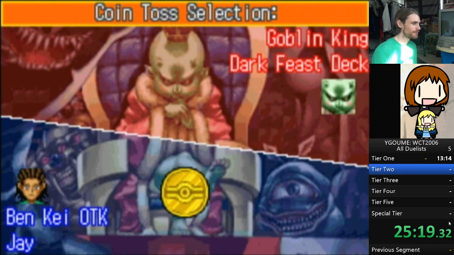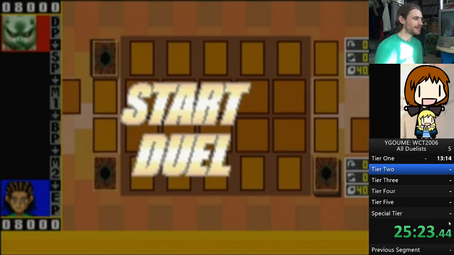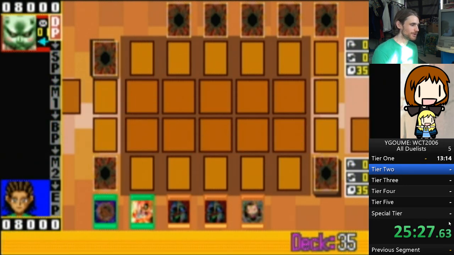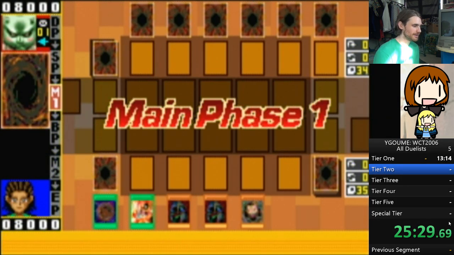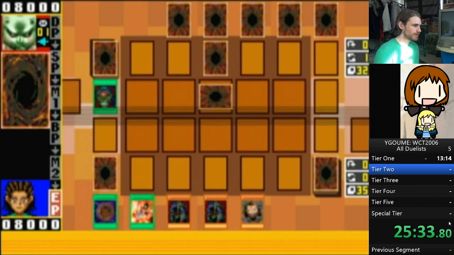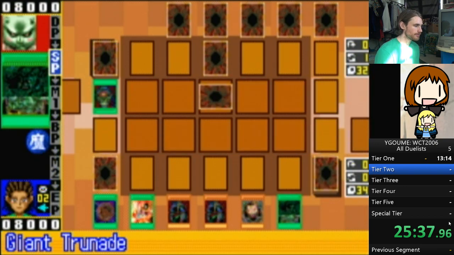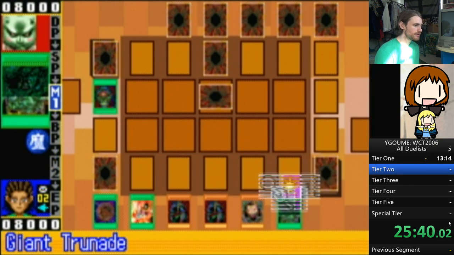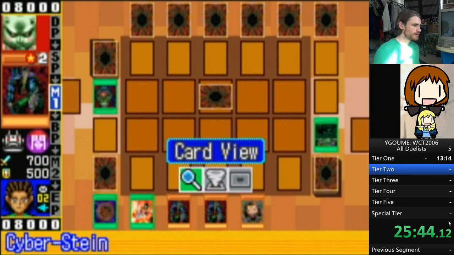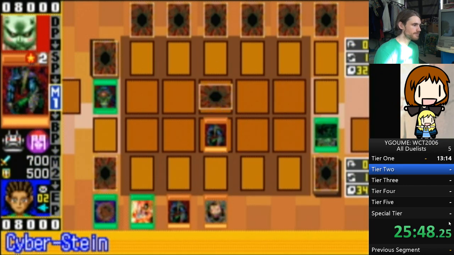Alright. Second. Okay, just don't be terrible, Jay. Just whatever you do, don't be terrible. Alright. Okay. Okay. This is everything we need. Giant Trunade first. Okay. Cyber-Stein. Activate the ability of Cyber-Stein.